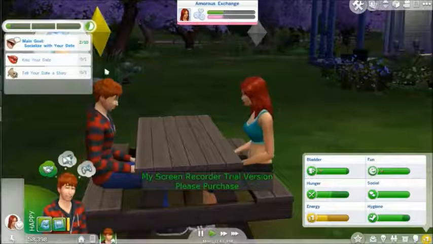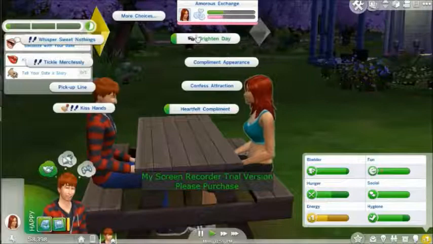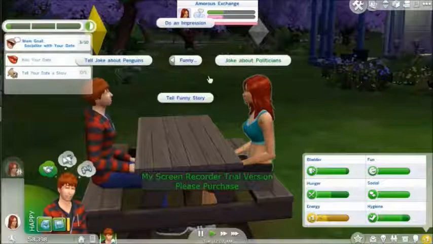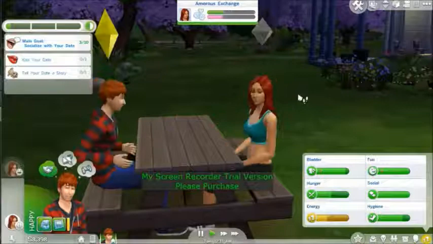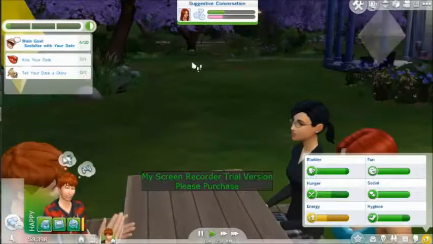Can I tell a story? No. Funny? No. Your funny story, Rick. We're both happy. Who's it? Where are you? Oh, Cassandra Goth. Kind of want to date here. Katrina, you okay?